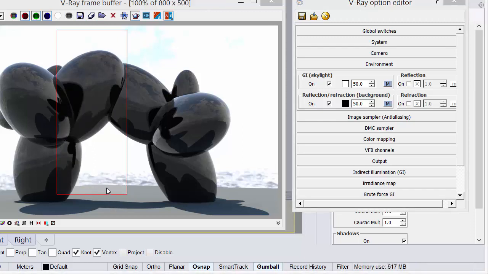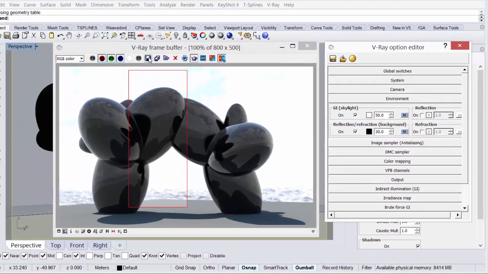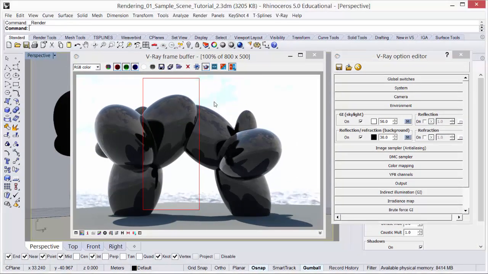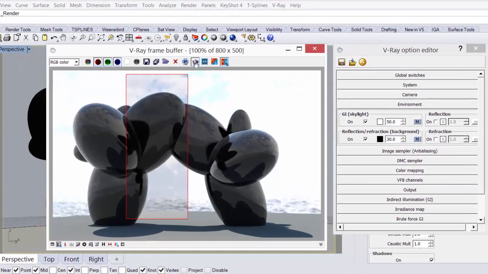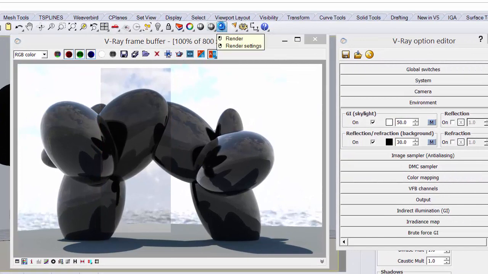Alright, so now that seems to have been corrected a little bit down here. So we're not getting so much of the yellow tint from the actual sun. And then if I knock this down to maybe 30 in the reflection, maybe our sky won't be quite so blown out. Okay, great. And let me get rid of that and then do another rendering.